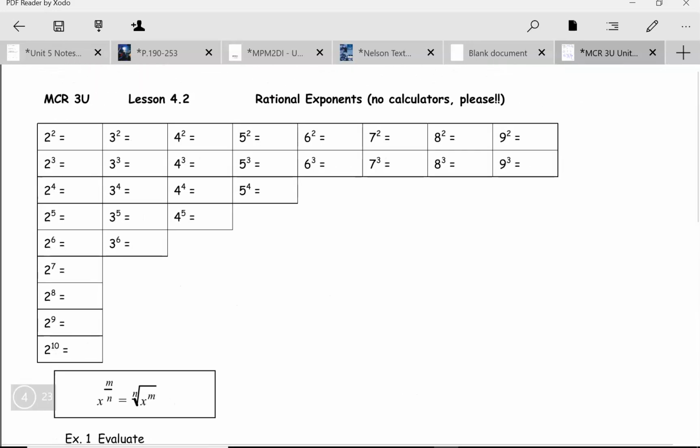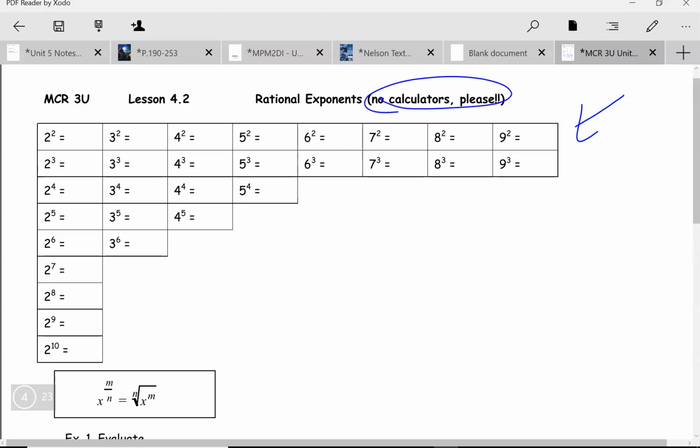If you watched the previous video on lesson 4.1, you'll remember that I ranted at length about how we have to be familiar with all these different numbers that correspond to the exponents. It was rather short-sighted of me to give that lecture then, because as we see here, there's a nice table which basically gives you all the numbers that you have to remember anyway. So, no calculators, very important. This is, again, to become more familiar with using these rules in a comfortable manner.